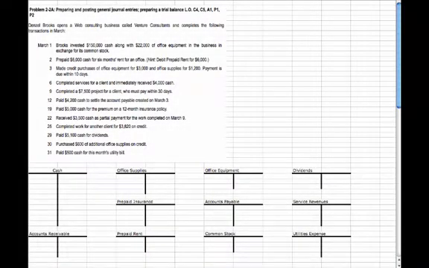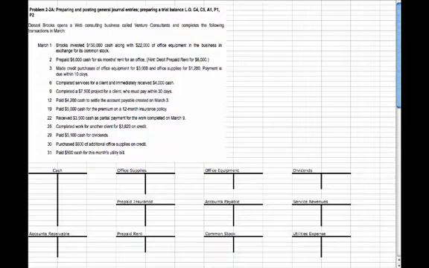In problem 2.2a, Denzel Brooks opens a web consulting business called Venture Consultants and completes the following transactions in the month of March. So what we have here is all these transactions for the month of March. What we need to do is take each one of these transactions, analyze the transaction as to the effect on the accounting equation, and then determine how we're going to enter those transactions into our accounting trial balances or our T accounts so that we can get a trial balance for this problem. So let's look at the first transaction.